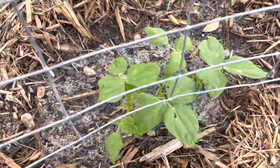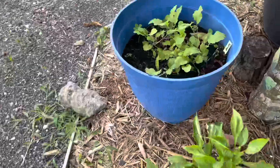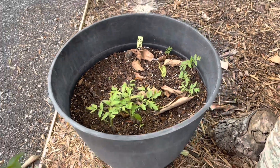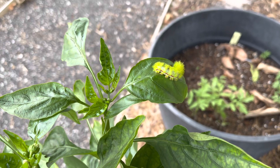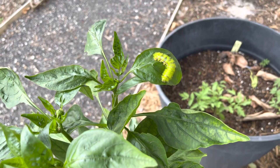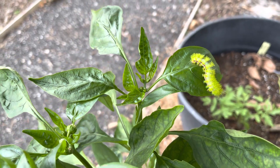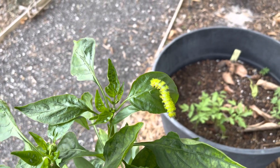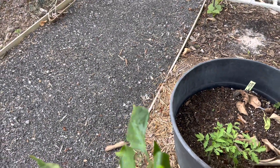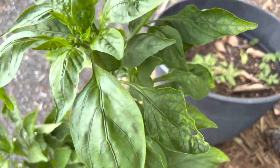Right here — I was hoping to get more of that stuff out in these pots, and they look like they're doing pretty good. Oh my goodness, look at this. I've been at least coming out here checking everything, and I haven't seen one of these things in so long — I forget the name of them — but they are not going to rain on my parade. I'm going to take that off of there. So I got him off of there.